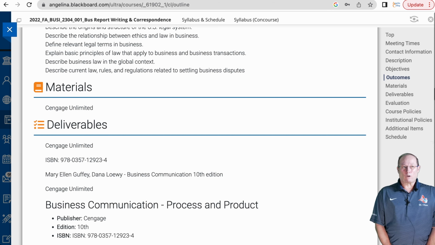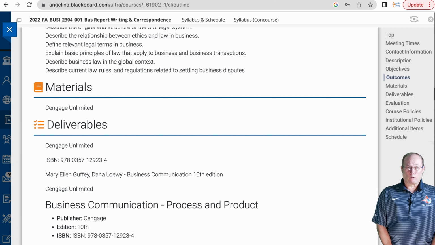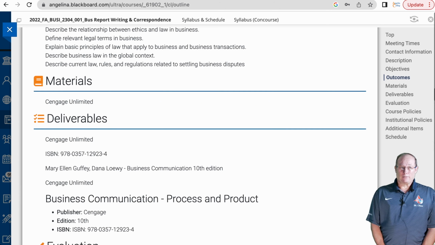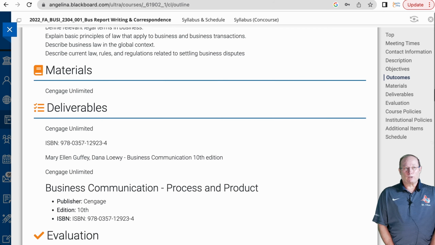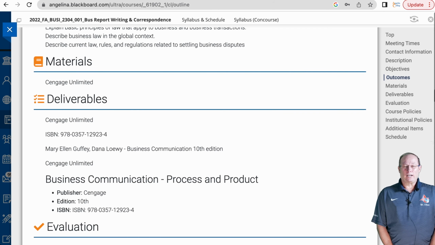The books are already loaded into the course, so I will show you in a few minutes how to access that portion of it, but the books will be an ebook. You also have the option to purchase the book through the website if you would like to have a handheld copy. And the other thing that we like about Cengage is they have the reading and audible options available if you need it.